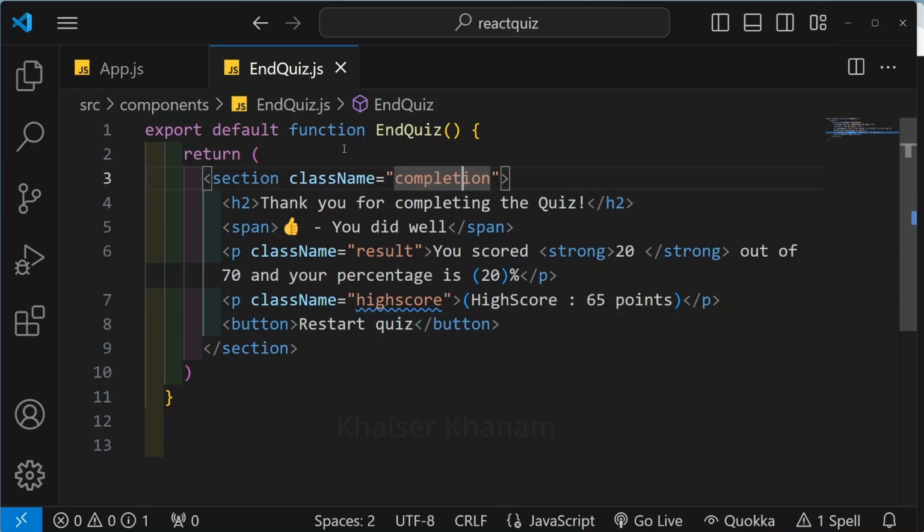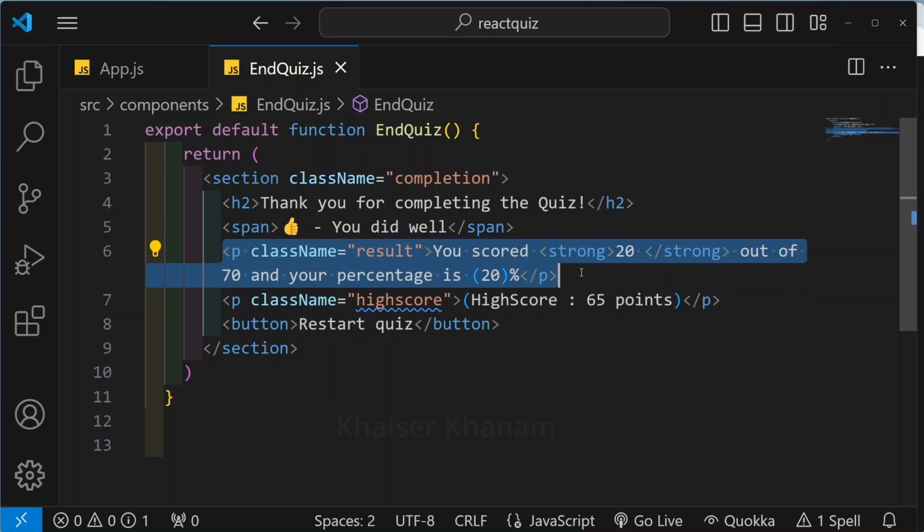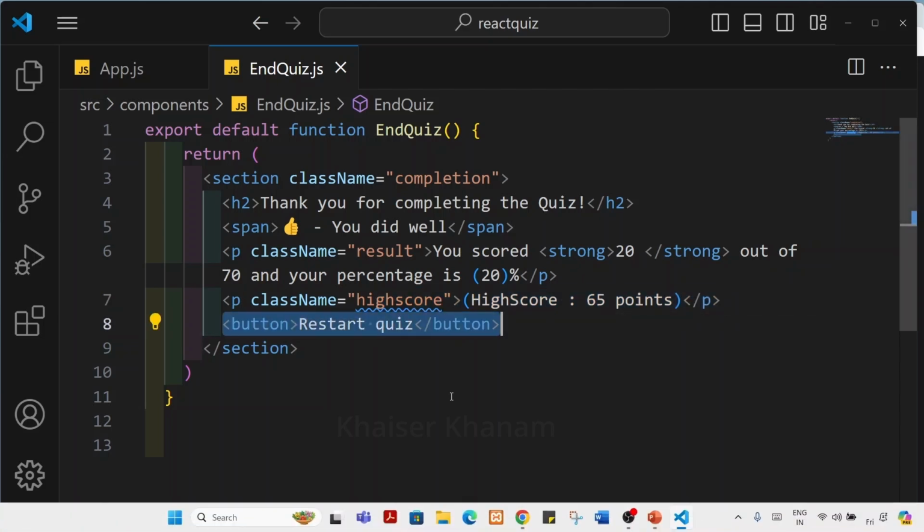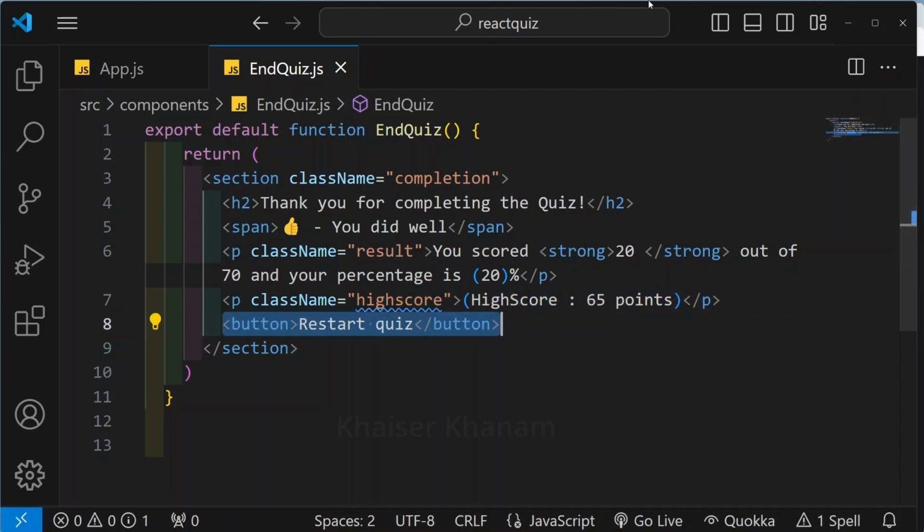Okay, inside this end screen I have created a section in which I am having a heading, I am having a span to display the emoji and message, I am having a paragraph to display my total score and percentage. Then I am having a paragraph to display the high score, and finally I am having a button to restart my quiz.